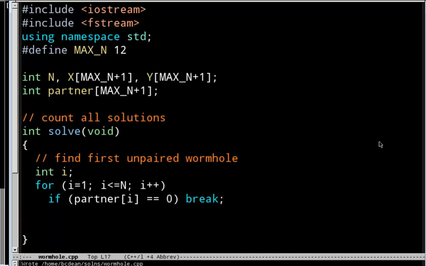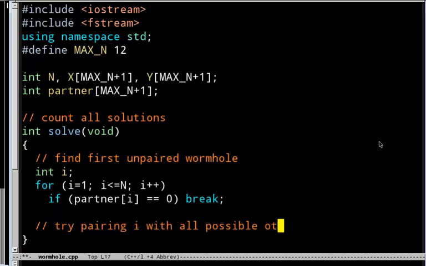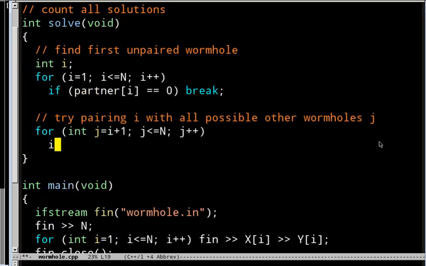Then I'm going to try pairing that wormhole with everyone else after it. So I'm going to try pairing i with all possible other wormholes, j. So for int j equals, the first one available would be i plus 1, j less than or equal to n, j++. If the partner of j is also 0, that means j is also unpaired.